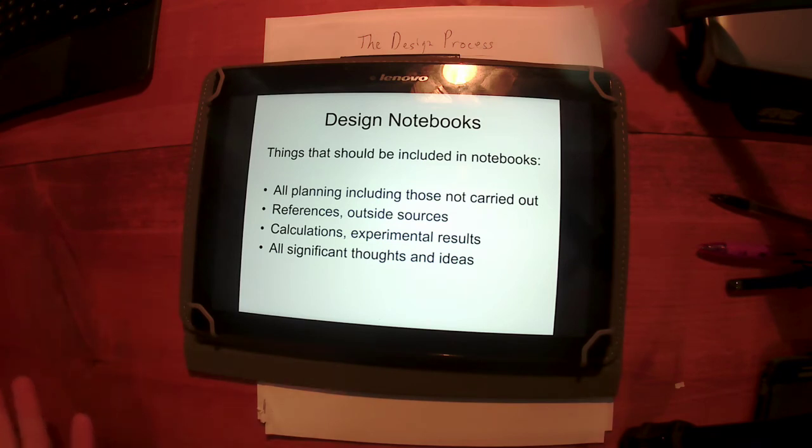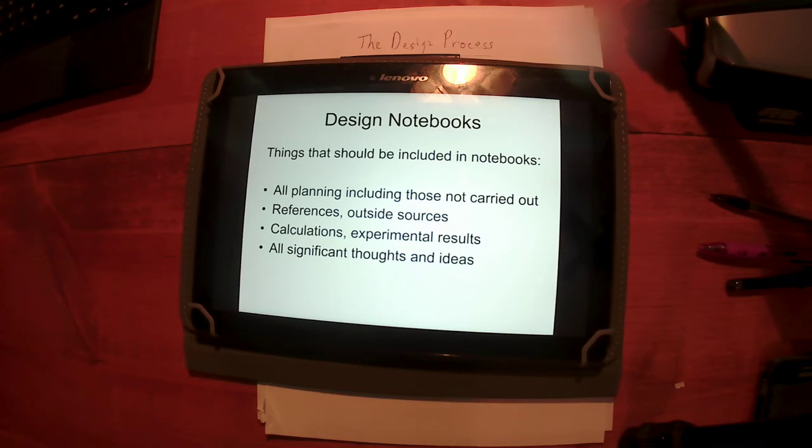So again, if you're keeping a design notebook, and that's what I would suggest, and if you've come from a pre-engineering academy where they have a very rigorous design notebook structure, feel free to implement that. I'm not going to force a rigorous structure on you. At the very least, you want to put dates on your entries. That's the only thing I'm going to require. That's true whether you're just typing it up or keeping it in a notebook. Do put individual dates on what was accomplished on which day.